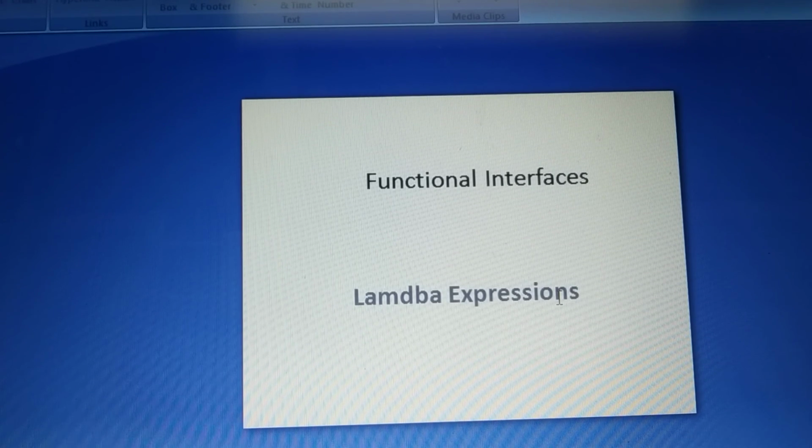It is not mandatory to use the @FunctionalInterface annotation. By default, if you have only one abstract method, it can be treated as a functional interface. But it's best practice to use the annotation to avoid accidentally adding extra methods.